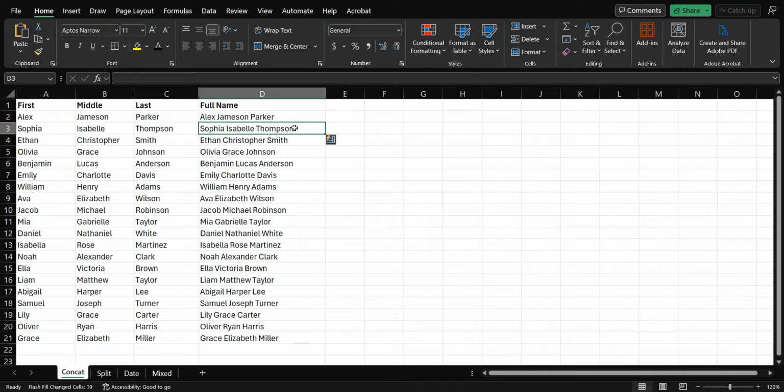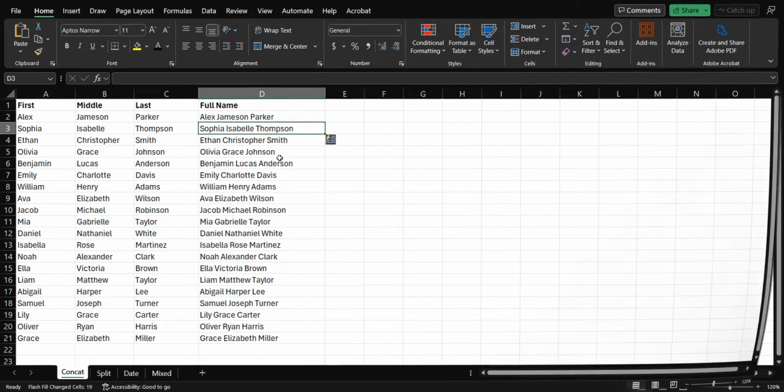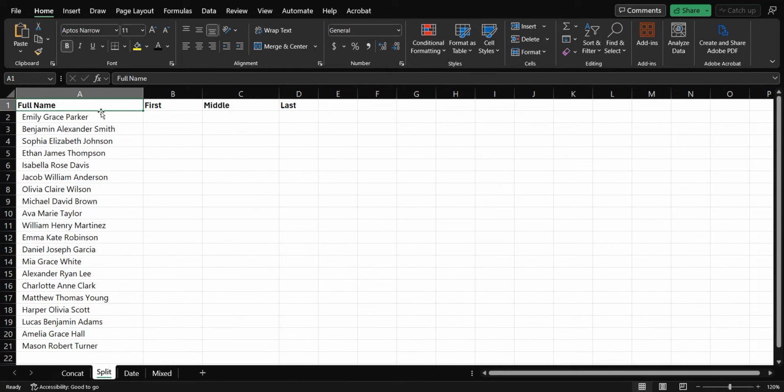Flash fill automatically tries to apply the same pattern for the rest of the cells in the dataset. Note that the result column should belong to the same dataset and there must be a common pattern in the data.